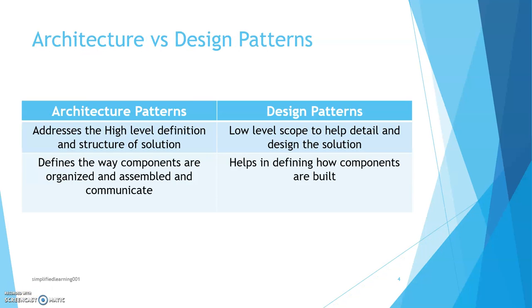Some of us might have this question on what is the difference between architecture pattern and design pattern. So let's quickly look into these two definitions and what they cater to. Architecture patterns usually address the high level definition and structure of the solution, whereas design patterns cater to the low level scope to help detail and design the solution. The architecture pattern defines the way components are organized and assembled and the way they communicate, and the design pattern in turn helps in defining how components are usually built.